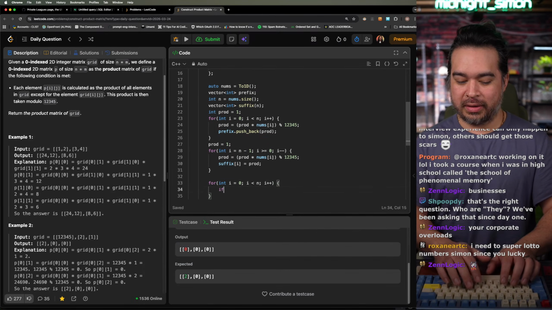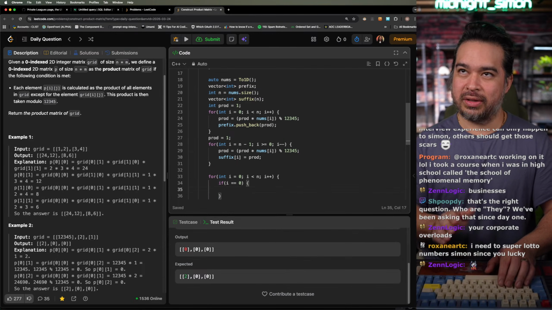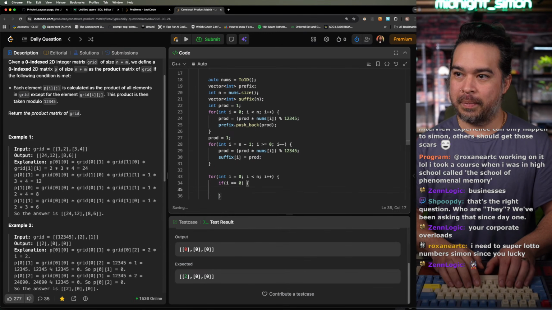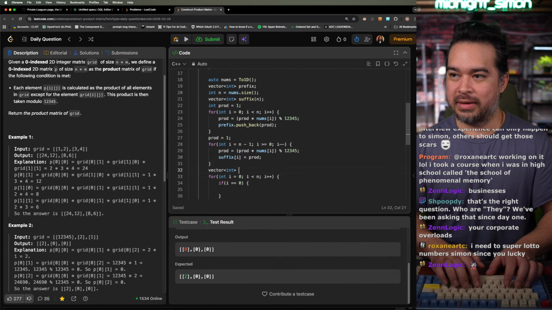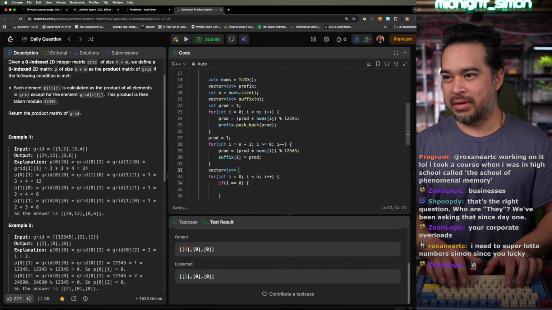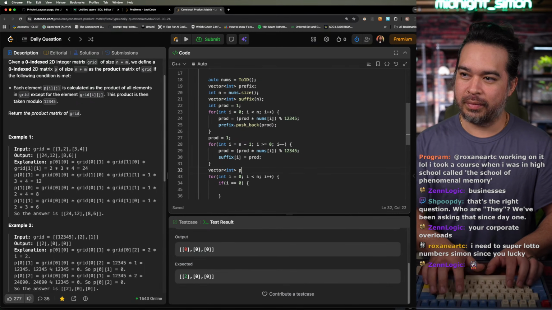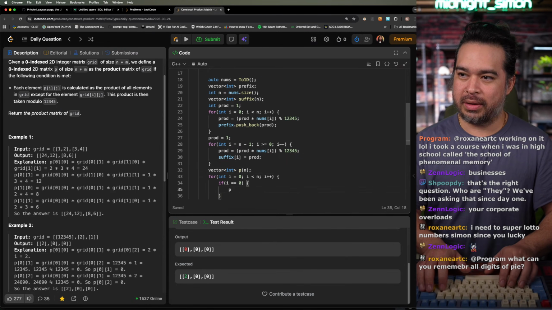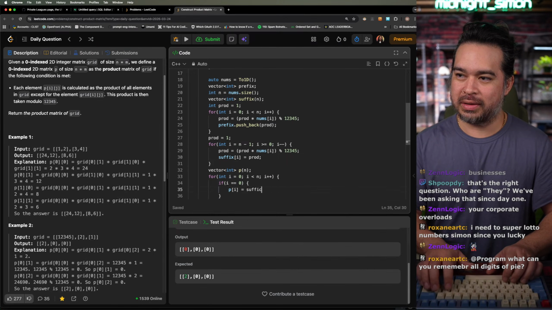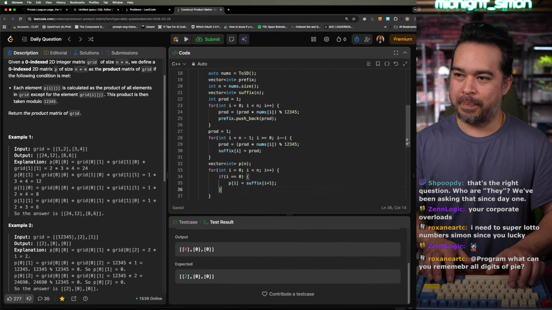So it's going to be like this. If i equals 0, then it's just, wait, what's this thing? Let me do this real quick. Vector int. I'm going to just call it P of size n. So P i would just be equal to suffix i plus 1.